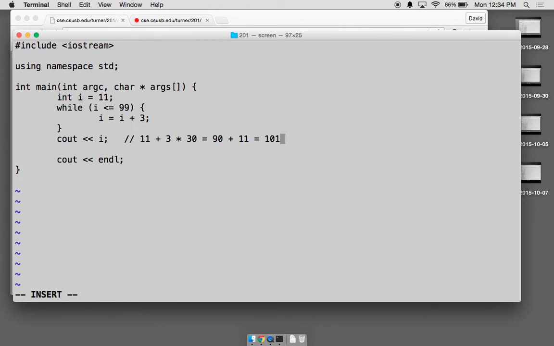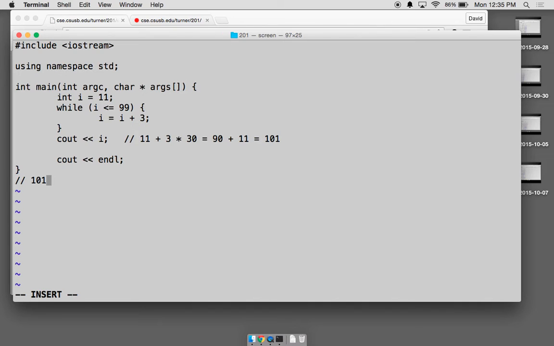Maybe I tried too many. Well, let me try 29 threes. Let me just take one 3 off of this. That's 98. 98 makes the loop condition true. So it couldn't have stopped at 98. It must have stopped at 101. I'm going to print 101. That reasoning is easier and faster to the point, right? So just do some guessing. That's how I normally do this problem.